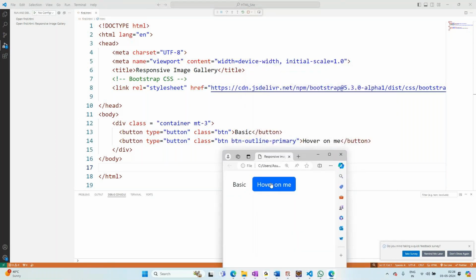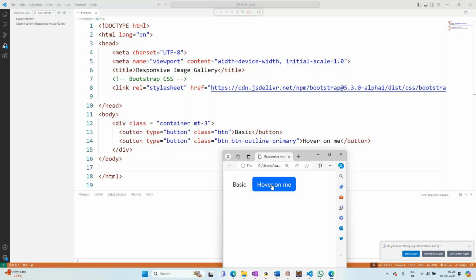When you take the mouse on it, when you hover the mouse on it, the button is becoming a primary button. So you gave outline first, the structure is outline, and once you took your mouse over it, it is giving you the primary style. Understanding my point? So this is the outline button for you.